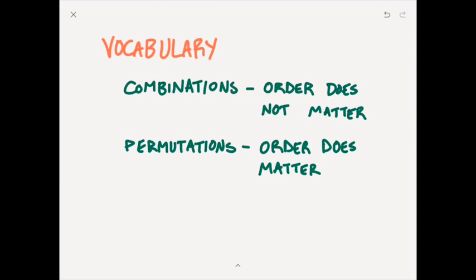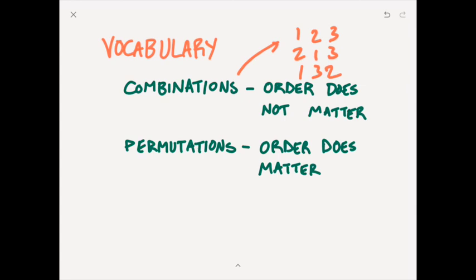Combinations, when we talk about them strictly speaking, order doesn't matter. So in terms of combinations, if I have thing 1, thing 2, and thing 3, that's no different than having thing 2, 1, and 3, or thing 1, 3, and 2, or any of the different ways that I could write those three numbers. Permutations is the opposite, where order does matter. So in permutations, 1, 2, 3 is a unique and different thing from 2, 1, 3.